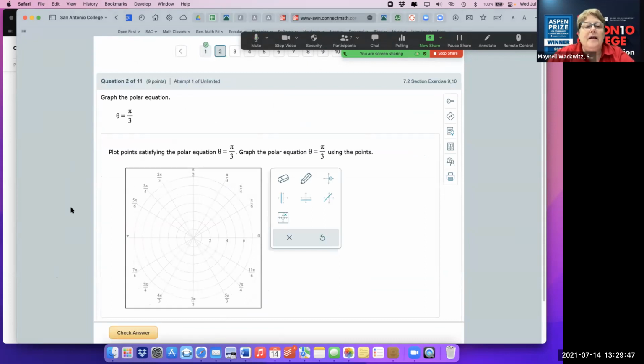Okay, what about theta equals pi over 3? Oh, what is your second question? Four pi over 3? So if you had 4 pi over 3, you would start on 4 pi over 3 in the third quadrant, and you would just plot points on that. Well, it's going to be the same line. Theta equals pi over 3 means that I'm always going to have that angle pi over 3. But if I keep going on that same line, I end up in the third quadrant at 4 pi over 3.